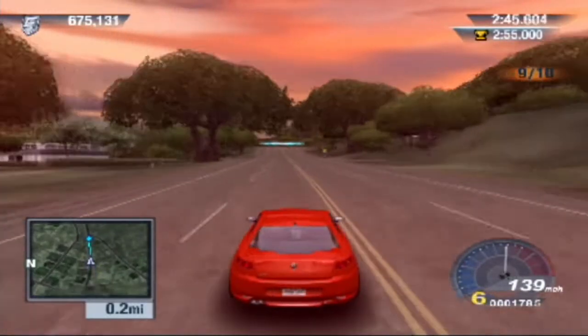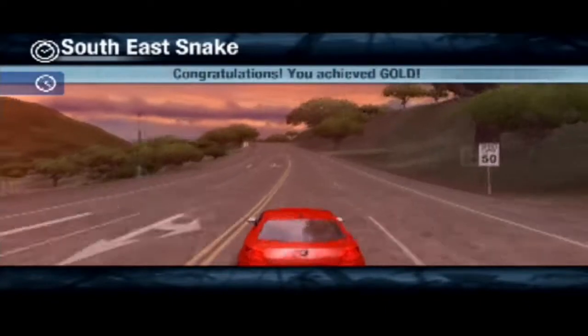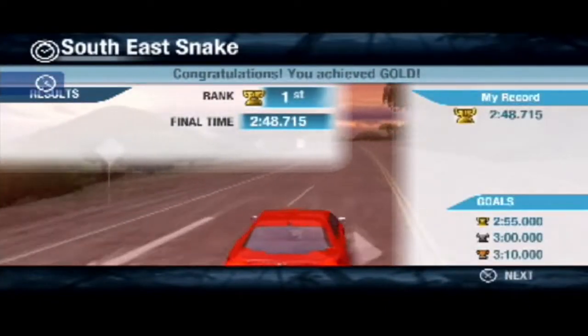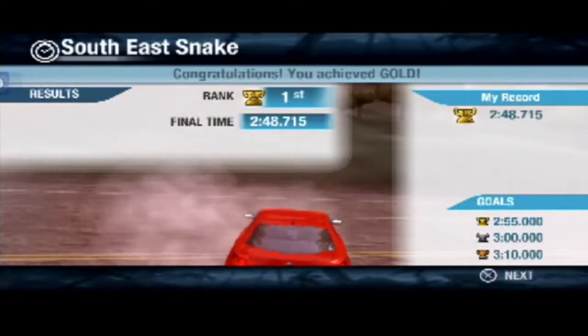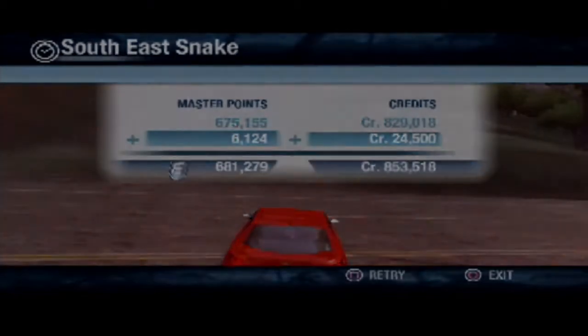Okay. Just about. That is 6 miles completed in 2 minutes 48 seconds. That is a decent time. Ta-da! 24,000 credits. Awesome. Nice little paycheck there. Your itinerary is being recalculated.